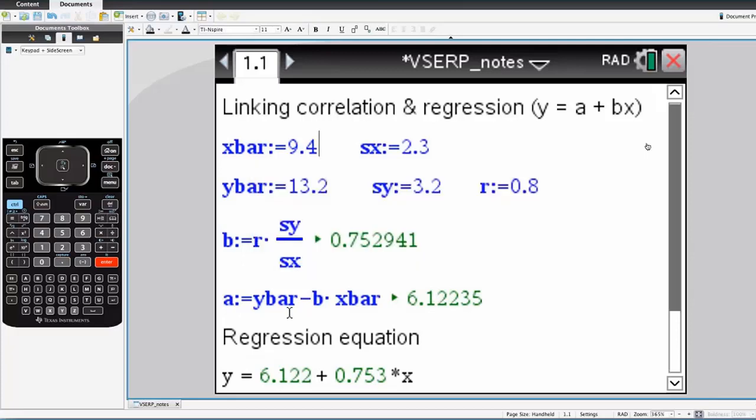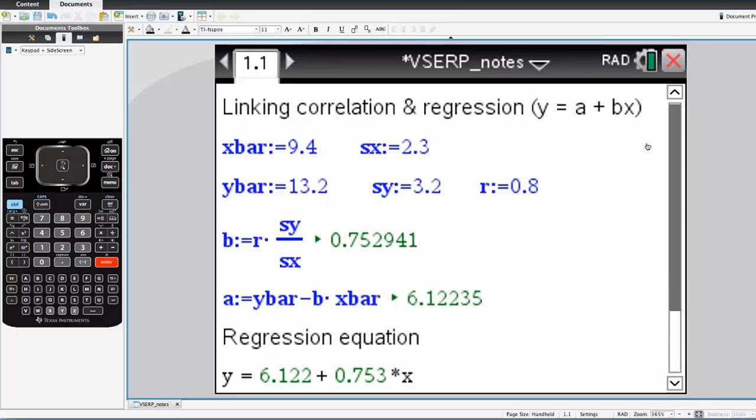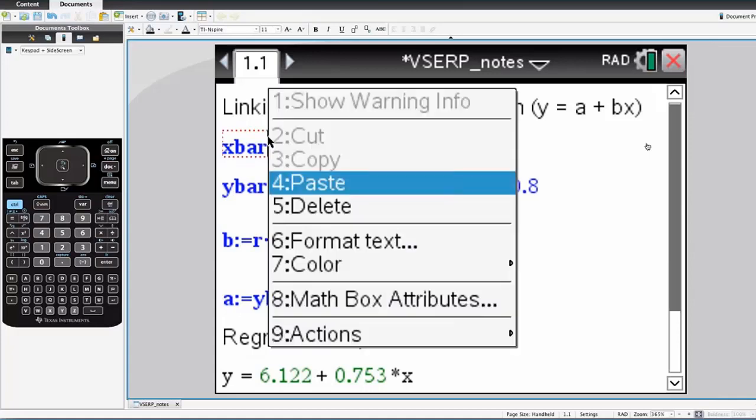It can actually be used mathematically. So the conversion formula to move from the regression statistics and mean and standard deviation of the x and y variables into the regression parameters is shown. And it's live. You put in the number, and you can change the value of the regression equation. But it's essentially just using the formula.